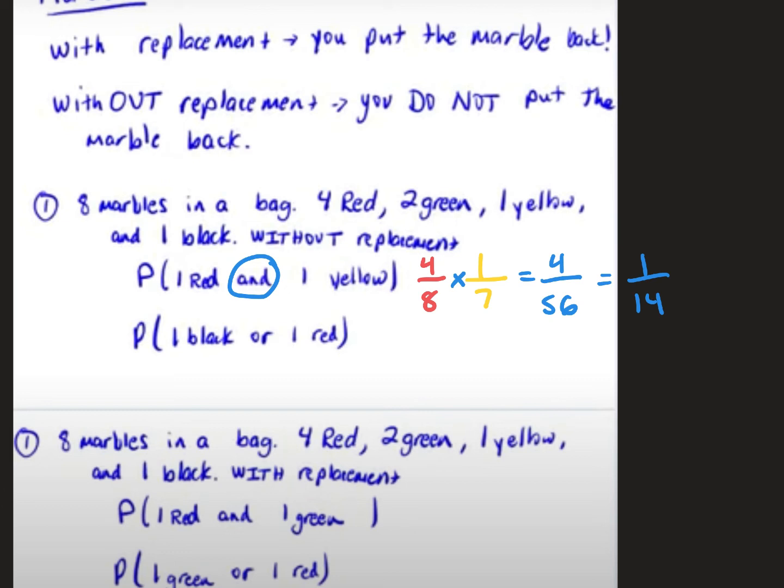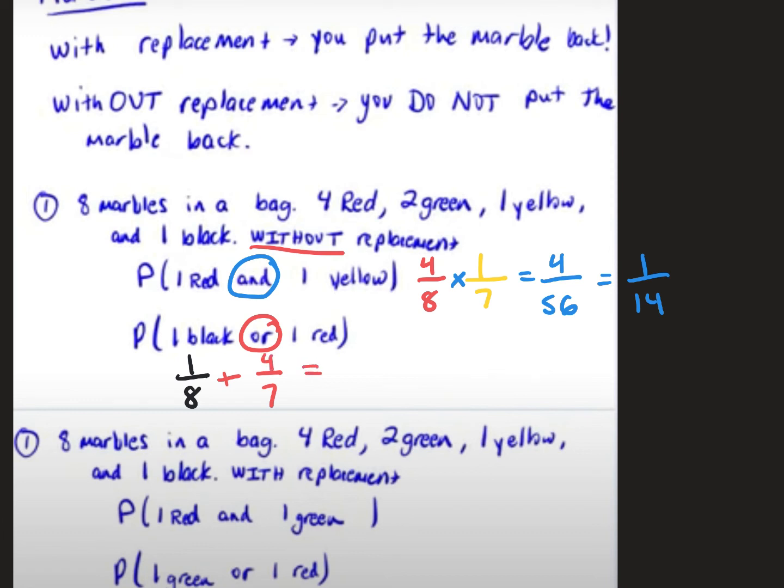All right, for the second one here, what's the probability that we have 1 black or 1 red? So how many marbles total do I have? 8. And how many black? And if this says or, what am I going to do? Add. So it's, again, without replacement. So I just picked the black one out and put it on the table. Now how many marbles do I have in the bag? I have 7. And how many of those are red? 4.